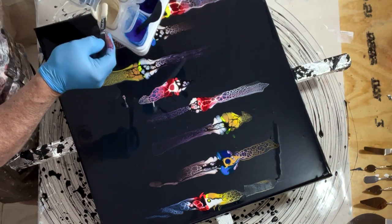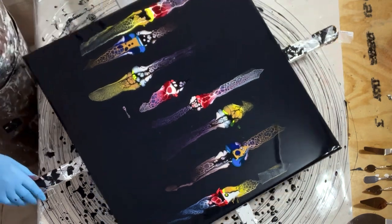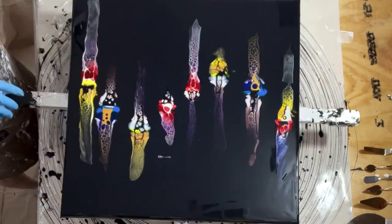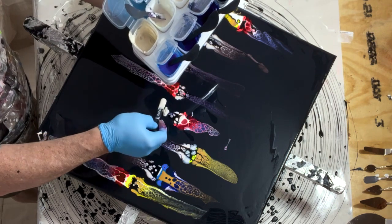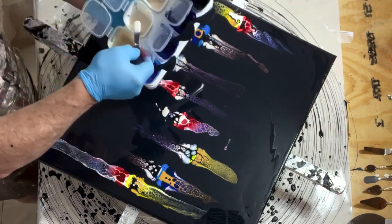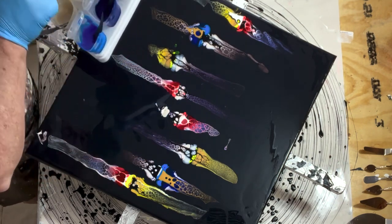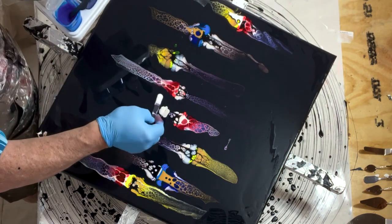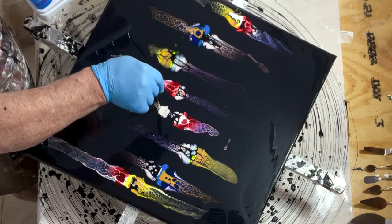It's about time that I start spinning this out. Trying to make my last minute decisions. And I did decide to redo that little section there. And the main reason is that it really did this. As it sat there, it disappeared. Nothing's ever lost. It's just a matter of redoing a little bit of it.